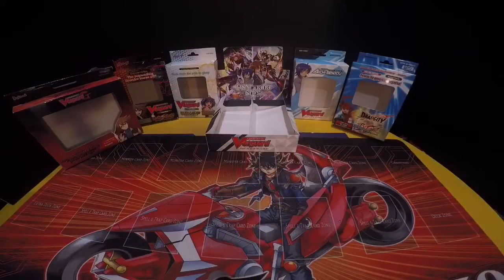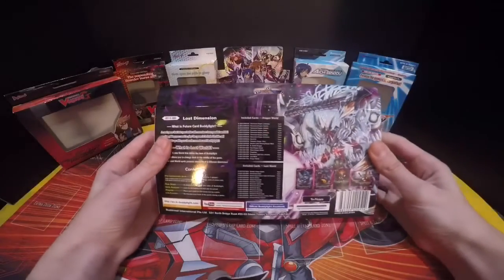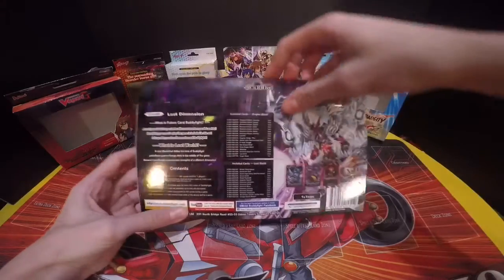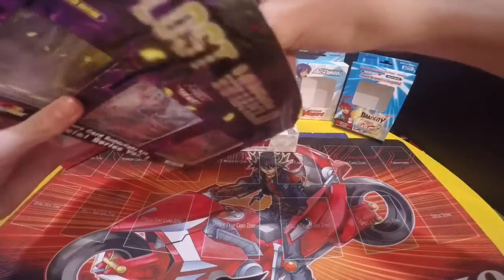Hey there guys, today in this video I'm going to be opening up the Buddyfight Ace Special Series Lost Dimension. So here on the back you can see all the card lists. I think the box has a nice design to it. And right there you can see a lost, where it says Lost World. So that's pretty cool.